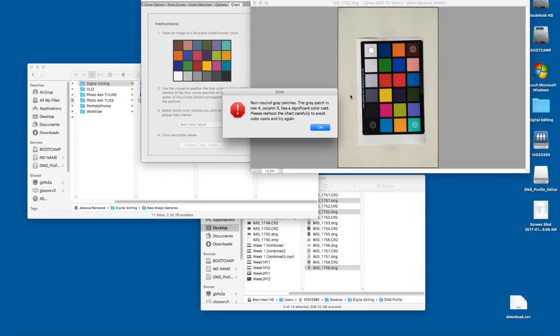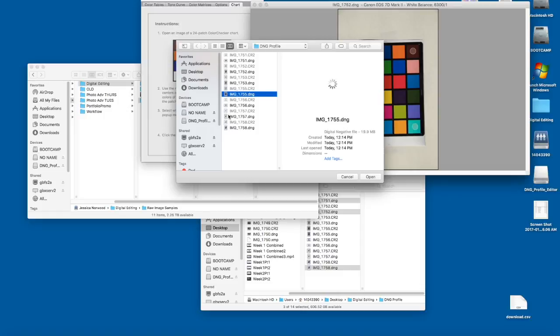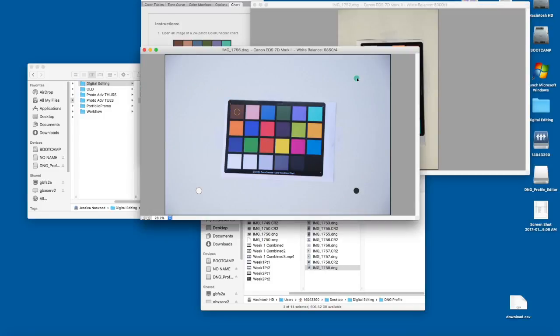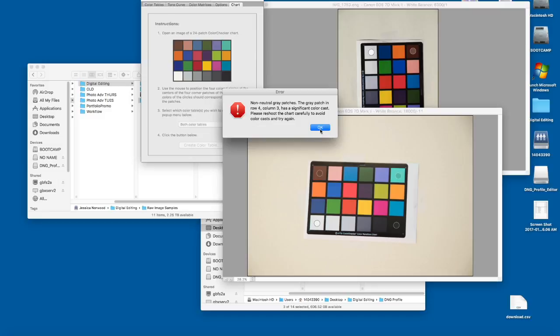It's that one gray. God, I was hoping that we could bypass it. Let me try a different one. It's that gray. So it actually tells us which one's the issue. I don't know if anyone's getting past that point, but I bet everyone's getting the same error, because we printed it off the printer and it's not the true color card. I'm going to try a different image, but I've tried this with about 6 different images this morning, hoping to pull that off. Let me open another one. There's too much of a color cast on our printer to get it to... Dang. It's that gray. It doesn't like that gray.